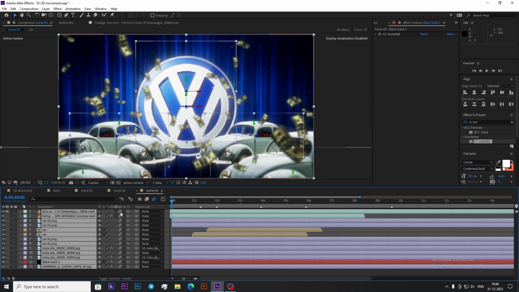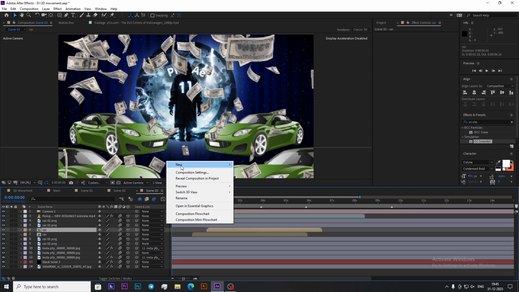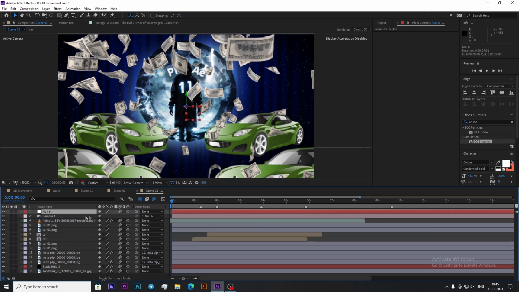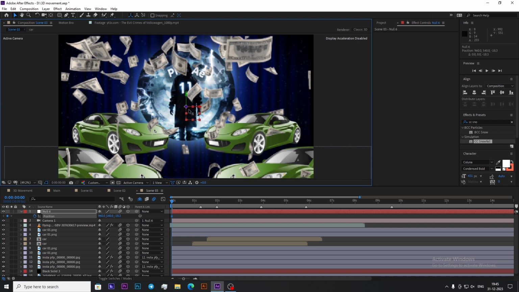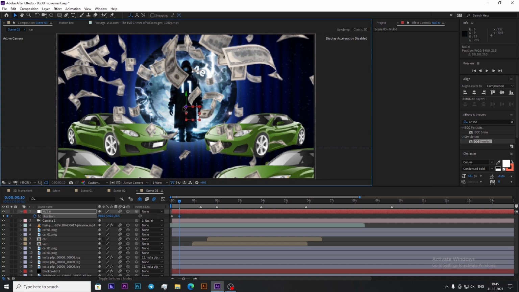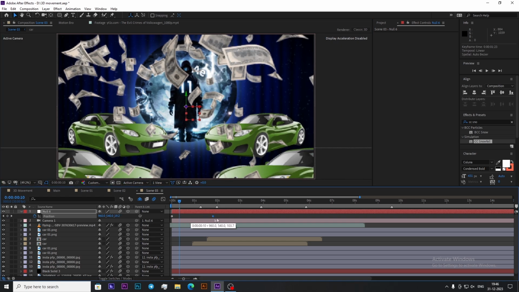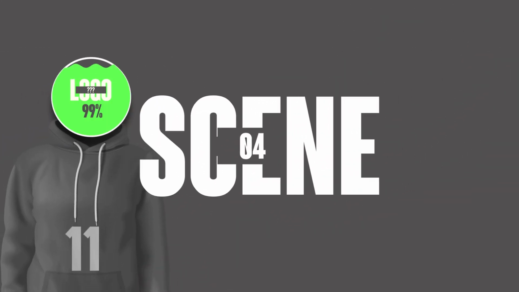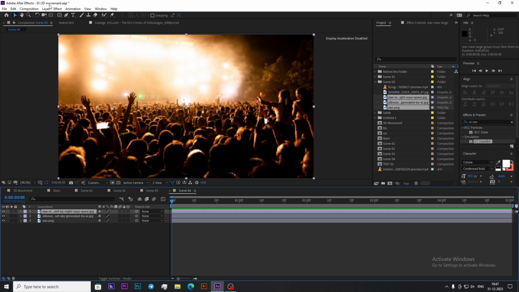Convert all layers into 3D and create a camera and null object. Create a simple zoom in animation. Now create a composition for scene fourth. Now follow my process.